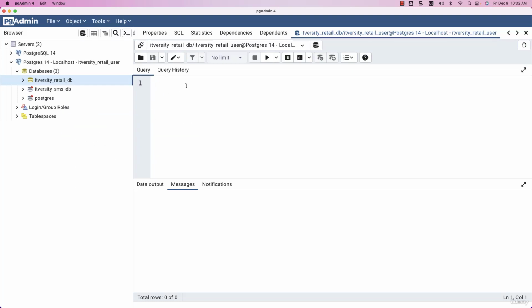Now, as part of this query tool or editor, you have the ability to write queries using this interface. As of now, query is selected. If you observe, it is highlighted. There is an underscore here. It means this is the area which is selected. On top of query, this query tool or editor also has query history. Now you see query history is selected or highlighted. Once you start writing and running queries, you might be able to review past queries under query history. That is the purpose of query history.